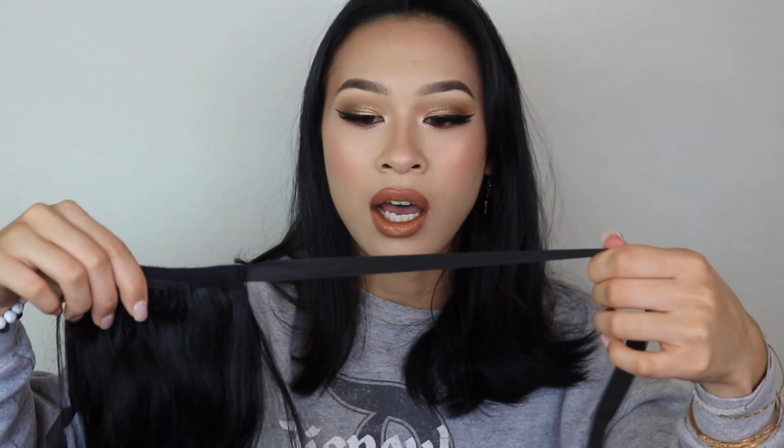It has that little hook that the insert name here has, and I think a lot of ponytails in general have this, but what is different between the two is that this is not Velcro. What you wrap around your actual ponytail is a piece of ribbon. And then with that little kit, you also get an additional hair piece if you do want to use the hair to wrap around the extension. I have the extension in the net still, but it's just one of your normal single weft extensions.